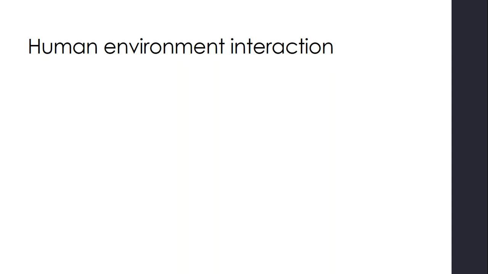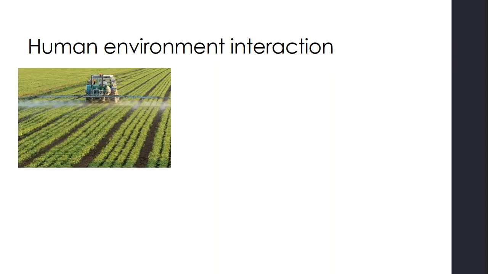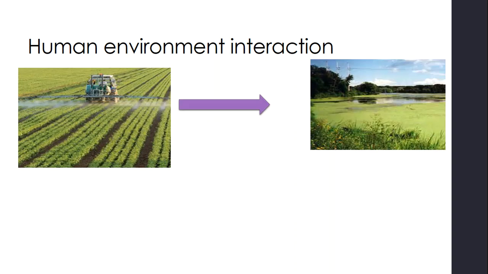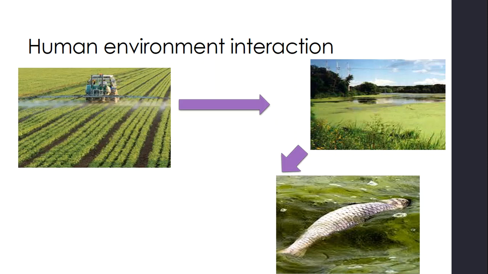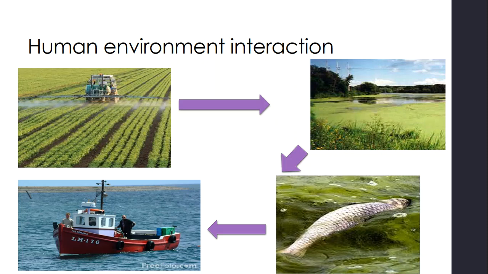Human environment interaction is mostly looking at how we are affecting the environment and how sometimes the environment is affecting us. For example, you might recognize this picture. This is industrial agriculture, where we're spreading pesticides onto a field. When we do that, especially at a large scale, when it rains, some of those pesticides, but also fertilizer, are going to run off into local waterways. That fertilizer can feed algae that can grow out of control, and so you get these greenish bodies of water. That can lead fish to die because they can't handle all the algae in the water, and subsequently, that can affect fishermen downstream. So we can look at how we're affecting an environment and how the environment is affecting us.